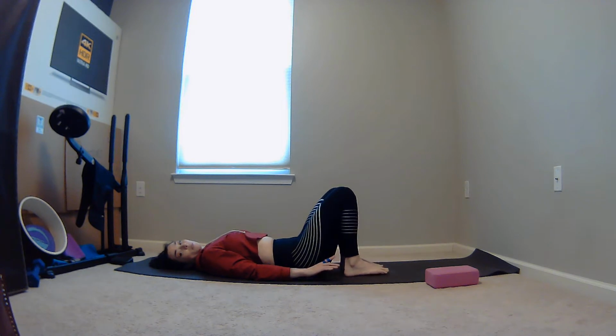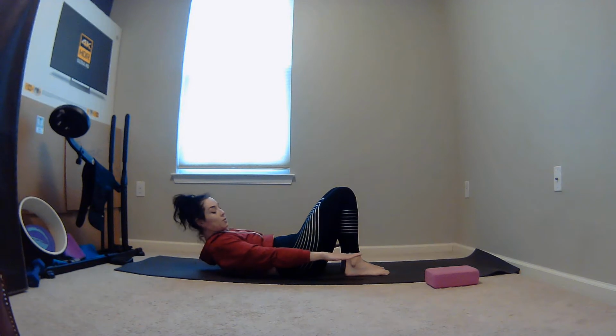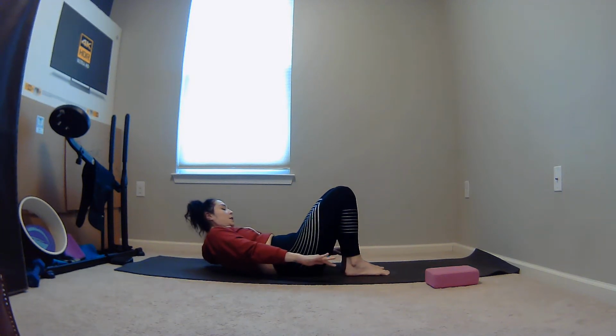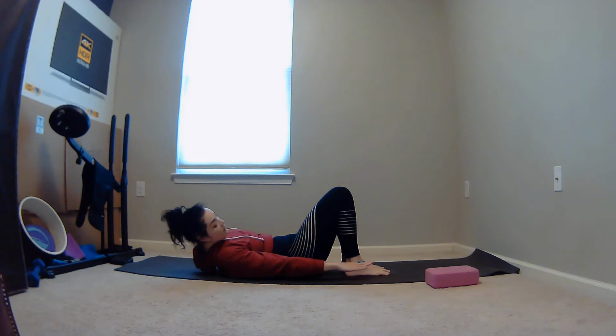Now, once again, going to keep the feet to the ground. This time, exhale, curl your upper body up. And I'd like you to take a side bend to your right, reaching your right hand toward the right foot. Keeping the rest of your body still and straight. Inhale, return to center. Then exhale, reach the left fingertip toward the left pinky toe. A little bit of a side bend to the left. Inhale, return to center. Again, exhale to the right.